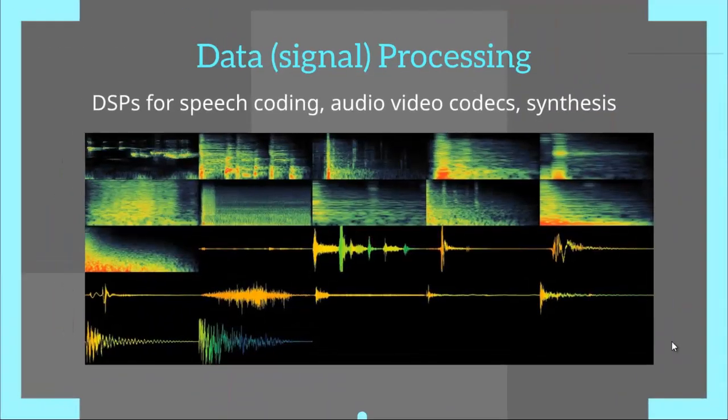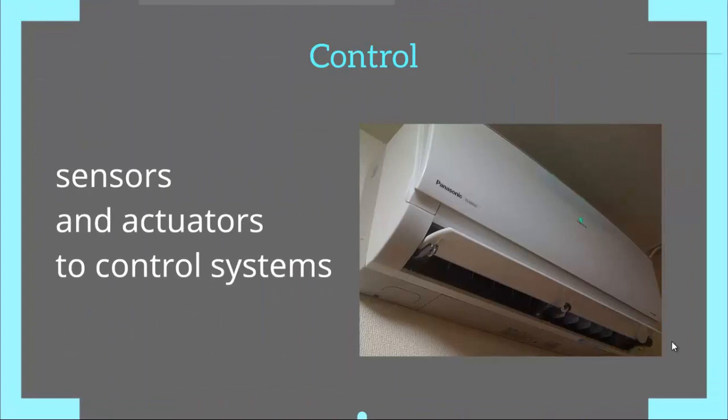Processing of signals is a major purpose in many embedded systems. They can be used in speech coding, image processing, audio and video coding, etc. There are also many advantages of a digital control system which works on sensors and actuators. The sensor data acts as feedback to the system, and based on the reference, the error is minimized by corrective action. An example would be an air conditioning system, which tries to control the temperature by turning the compressor on and off.